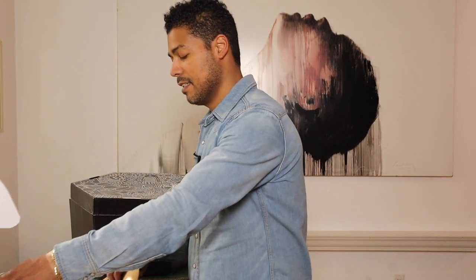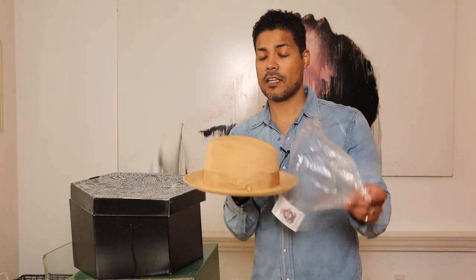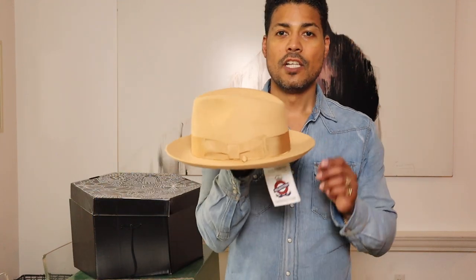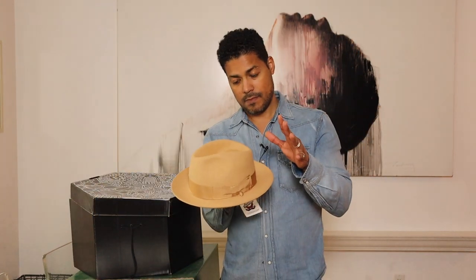Inside here, it is the Hudson by Selentino. And the color on their site is butter. It came with a feather, but I took that off. So it arrived.